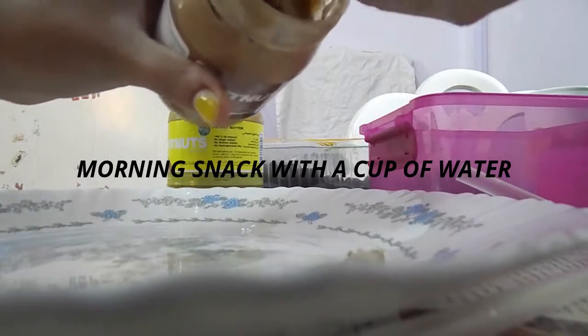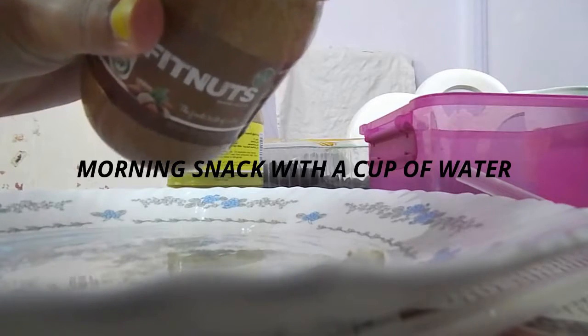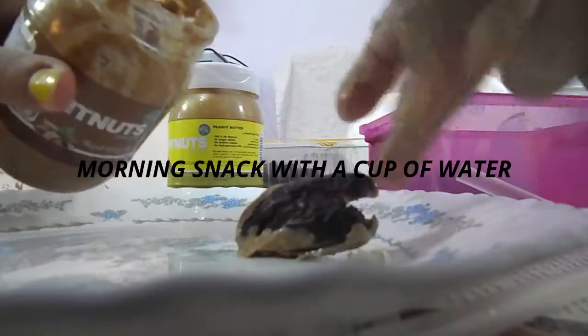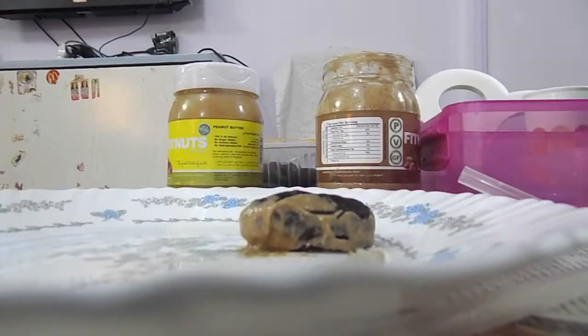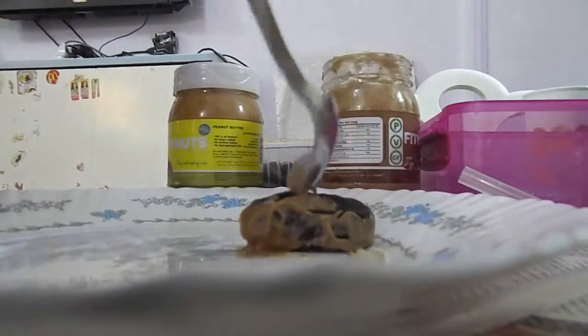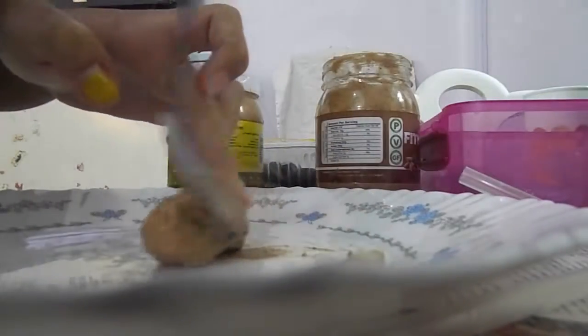I want to cover all the dates with the almond butter, or you can use peanut butter. It's something that you choose on your own. And yeah, you can see, I want a spoon. Okay guys, and I bring a spoon to cover the date with it. And you can use chocolate, dark chocolate, to be a healthy snack.